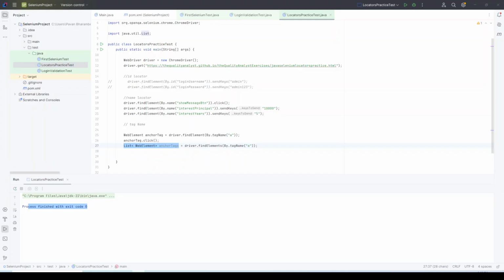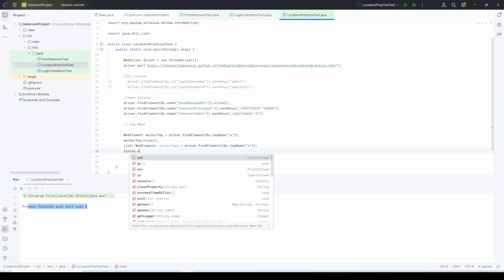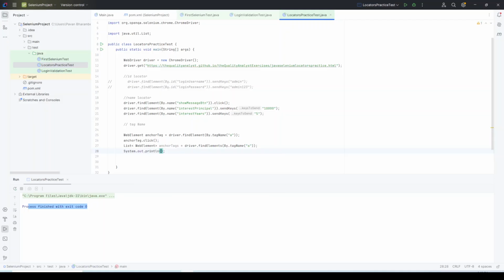Let's say for example, if I write like this and I want to print the size of it, if I want to find out the number of links on the page, then I can print it like this: System.out.println, and then maybe we can add some message, "Total number of links," and then some concatenation, and add anchorTags.size().